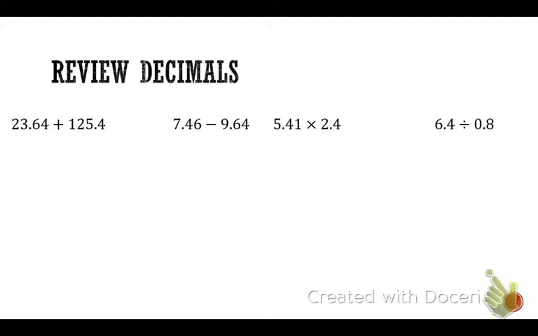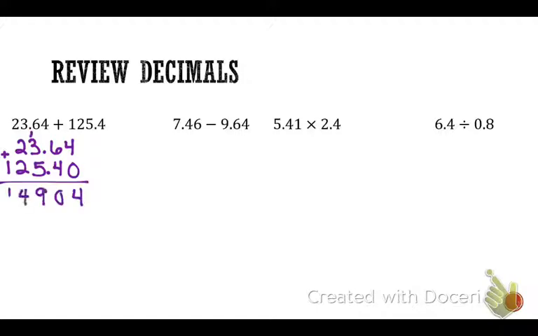All right, so when I'm adding decimal values, what's my number one rule? Y'all just tell me. Keep the decimals put together. Yes, line up those decimals. Now, it doesn't matter which number goes on top. If you put 125.4 on top, that's fine, as long as those decimals are lined up, you should have got the right answer. 149.04. Anybody get that? Good news, we're good on adding decimals.